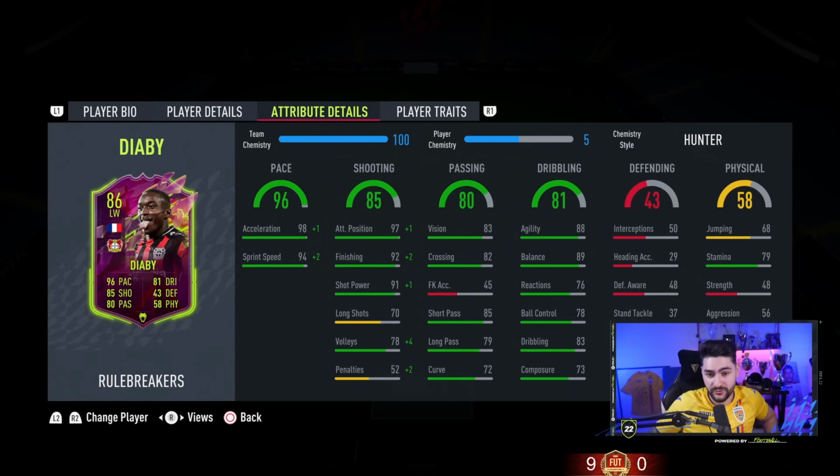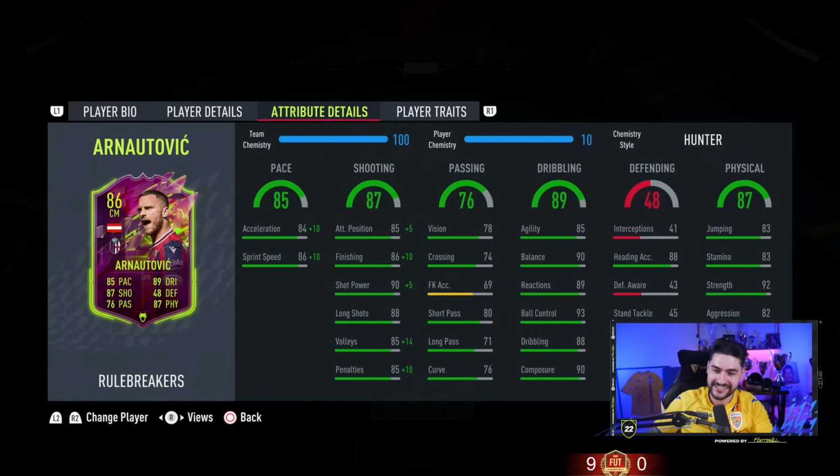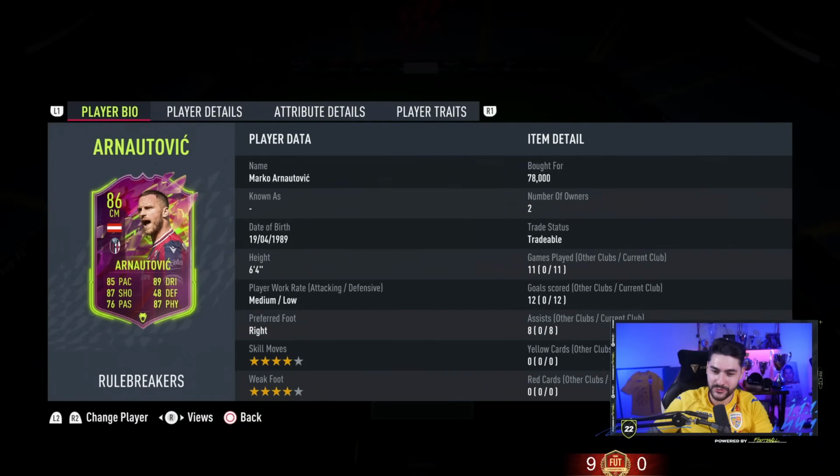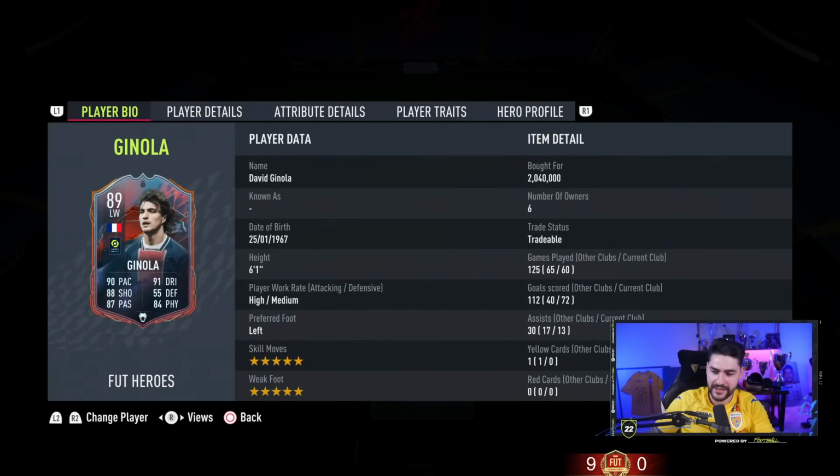But so far, for me, I'm not saying he's not necessarily worth the coins, because he's a Frenchman left winger with a few bomb stats. But for me, just didn't pan out. The MVP's gotta be Arnautovic. Magnificent. 11 games, 12 goals, and Ginola, who keeps scoring them. 72 goals in 60 games, boys.